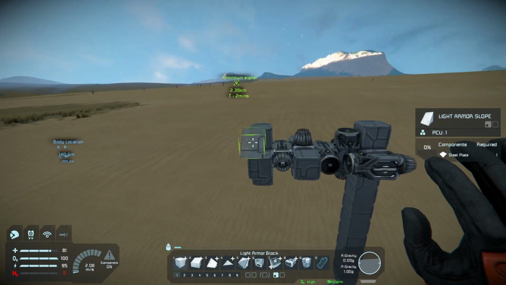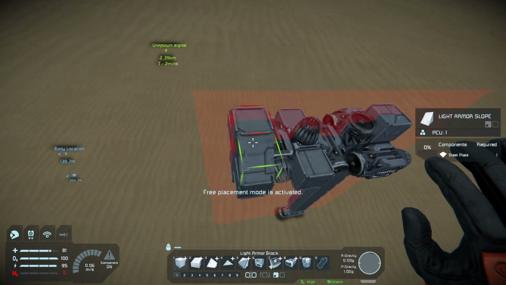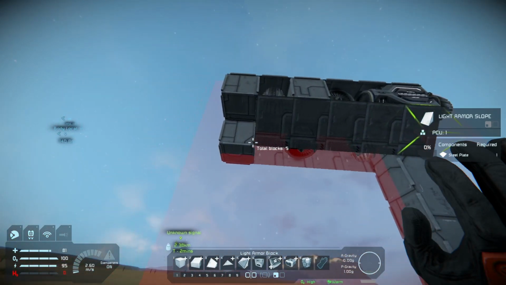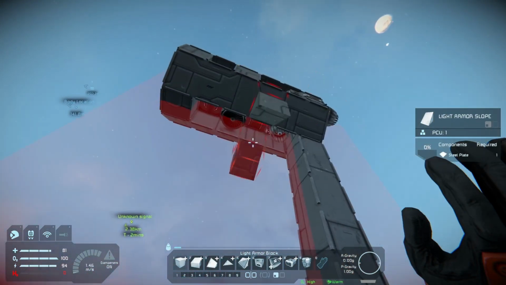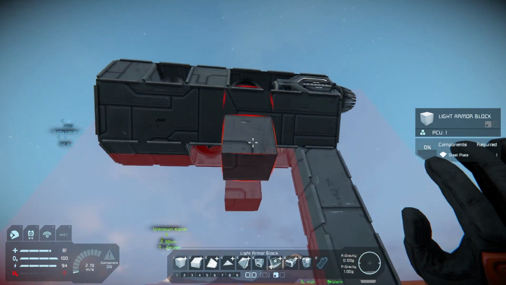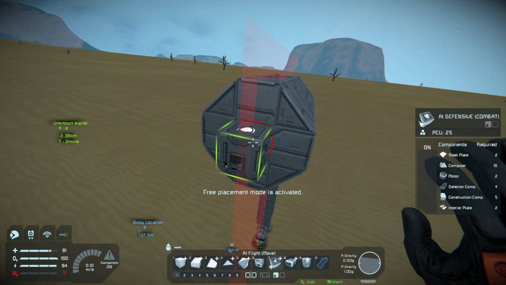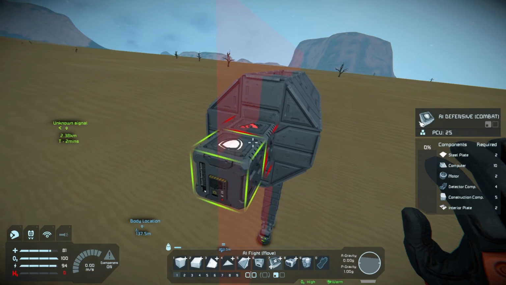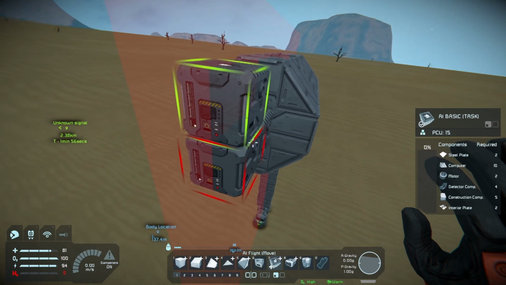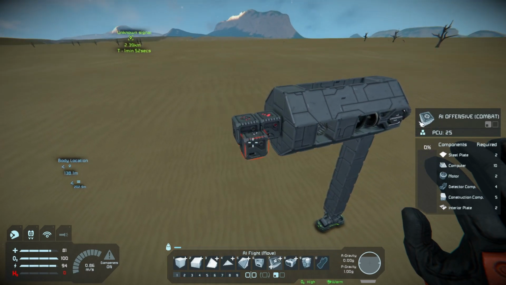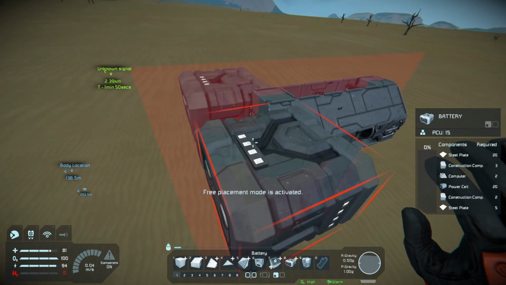Let's put the mirror mode on first. I swear it's the last thing I'm going to do, then I'm going to end the video. This is exciting. I need to make a part 2 to this. So I put all this on, and then, so what do I need? I need the flight, and I need the basic task, or do I just need the defensive? Either way, we can.